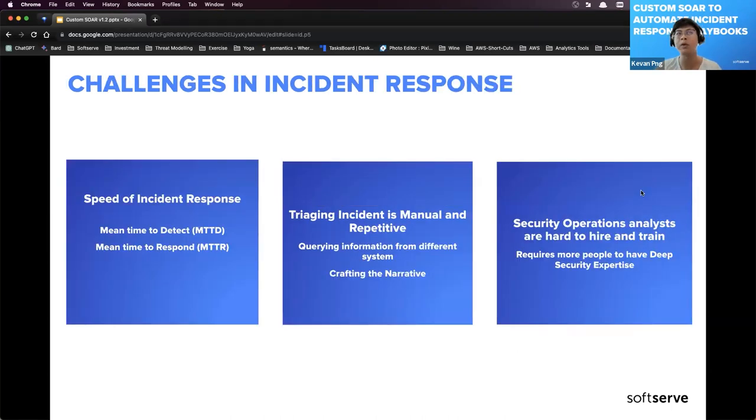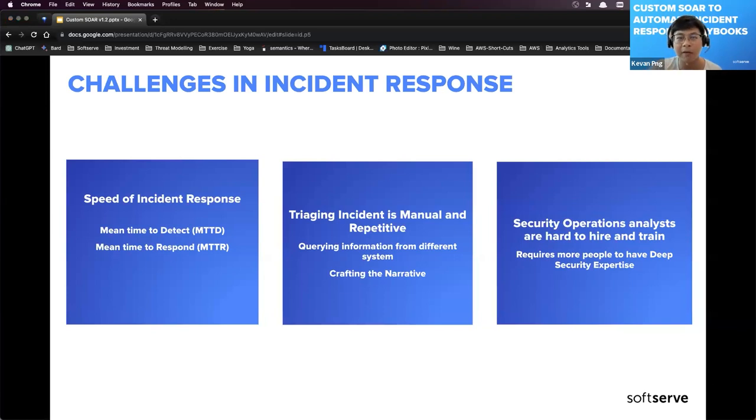So while doing this entire chain of preparation in incident response, we often see three main challenges. And the key here is the speed of incident response. There are two key metrics that we look at when we are in that detection phase, which are the mean time to detect and the mean time to respond. Very similar to how we do SRE in the DevOps world, and they mean exactly the same thing. How long do our detection mechanisms take to detect problems, and how fast do we respond?